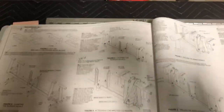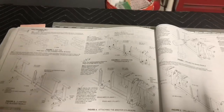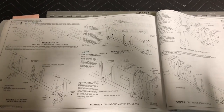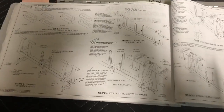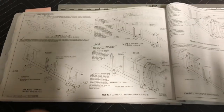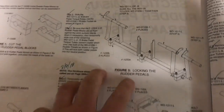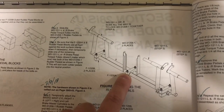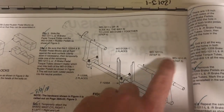Good morning guys, it's Thursday morning. I haven't worked on the plane in a while. I started working on the rudder pedals last week but ran into an issue. I believe — I don't know if it's me or the plans — but there is either something I'm definitely missing or an error in the plans. I emailed Van's stating there was an error, but the more and more I look at it I just can't seem to figure it out. Basically what's going on is here in the plans, on the right side — which is actually the left side, the pilot side, because these are upside down and backwards — they have you install the WD-1211 left on the inside and the right on the outside.